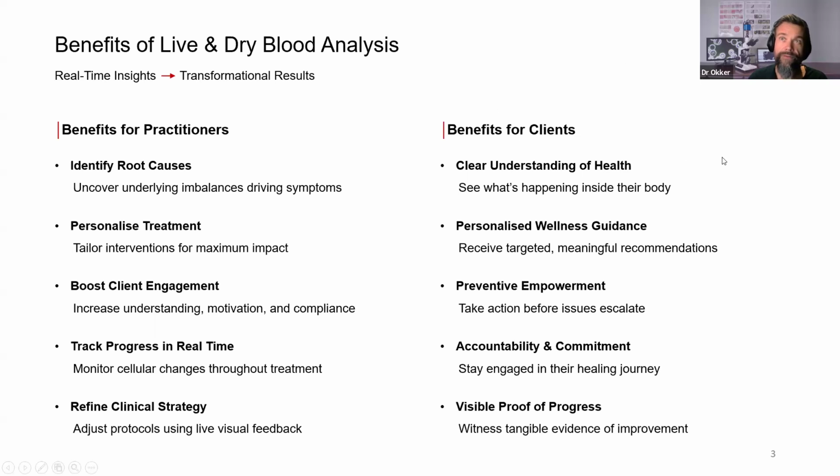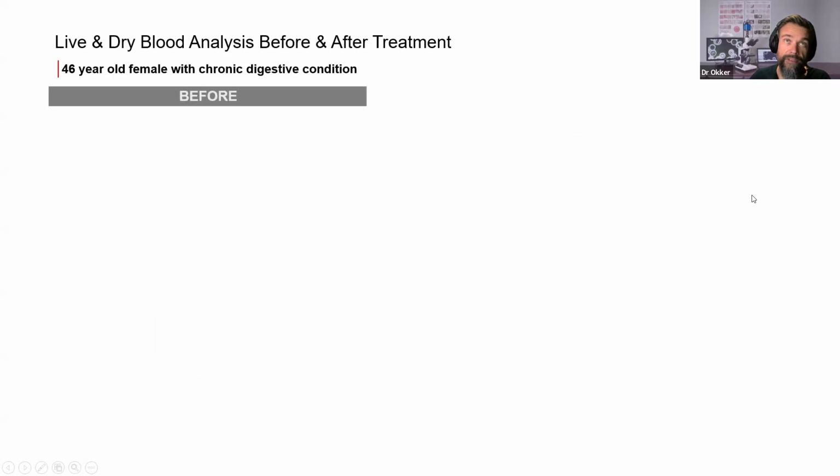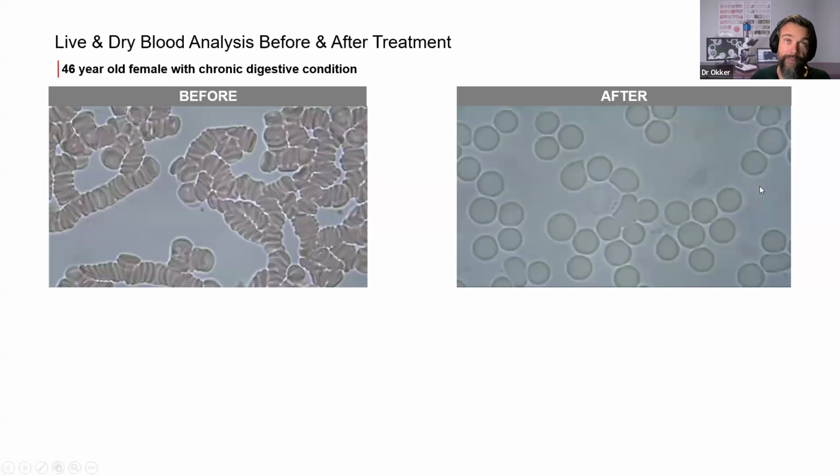All right, so let's go through some examples of what we typically see in practice. This is just before and after treatment. A few of the patients from my own practice. So an example of a 46-year-old female with a chronic digestive condition, and some images from before and after treatment.